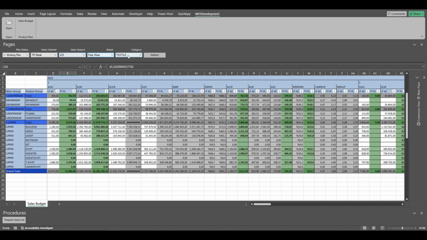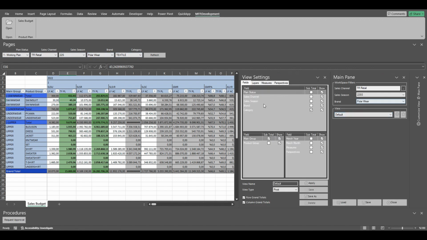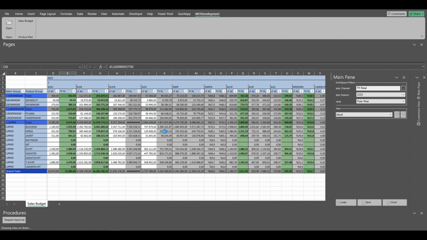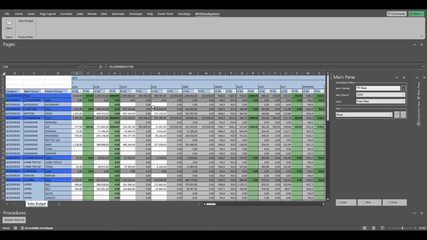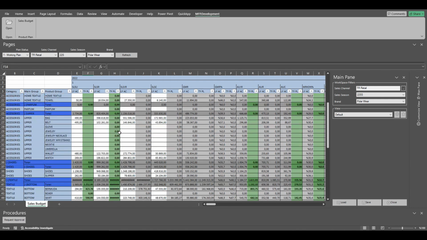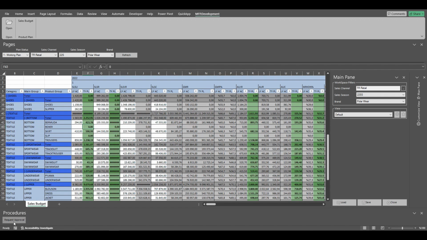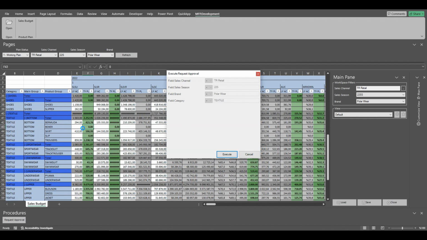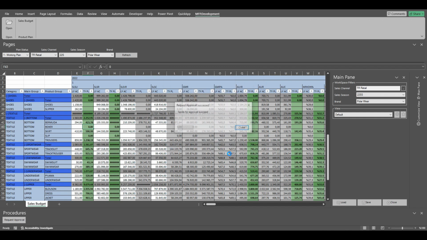Now the brand, category, all of these are on the page. In fact, let's switch the category down again and apply. For example, our currently selected cell is on accessories. When I say run the procedure, it showed me that it will run for accessories. I say cancel. I come back to textile again. When I say run, notice this time it recognized the category as textile, according to the context it is in. Okay, I say run. The procedure ran successfully and gave us its message.